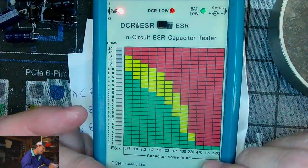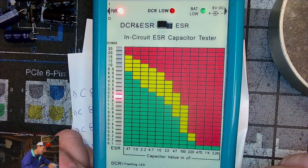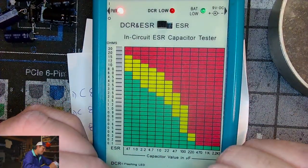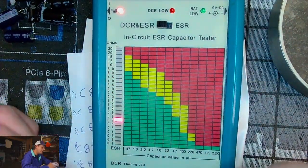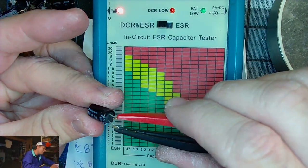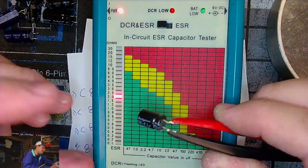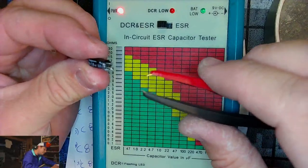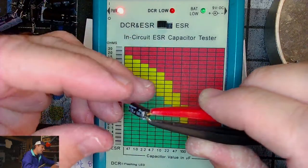So a lot of these are pushing up that scale. We got a 47 here that's reading 2. That's a yellow. That's definitely suspect, a 47 that would read that high. And then 100. We got a 0.7 for 100. That's borderline, close to bad. Not quite though. Oh, look at this one. This is a 4.7, but it's only reading in the high green. 10 microfarads. That's in the yellow.